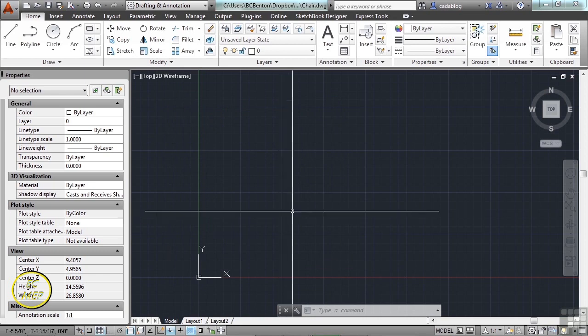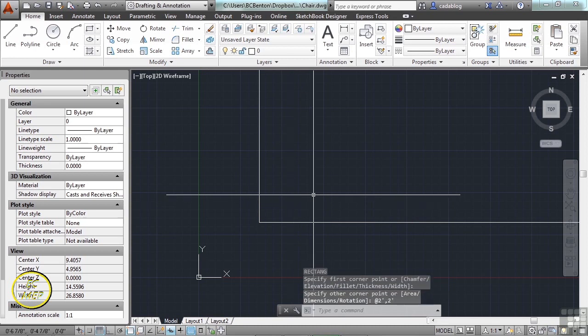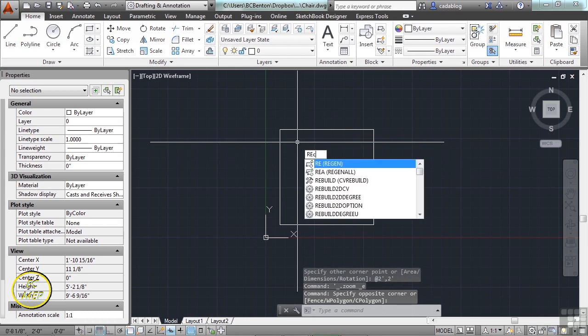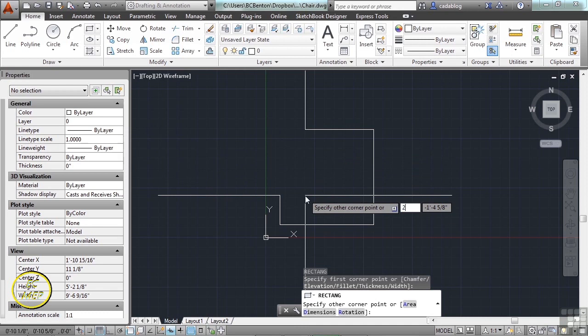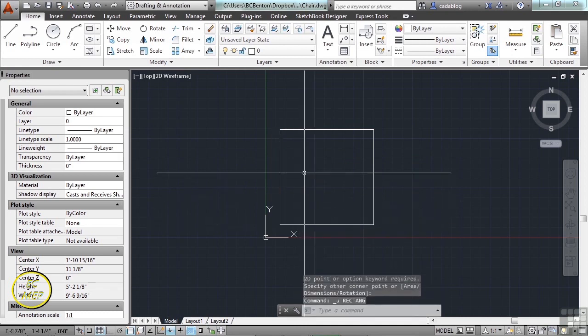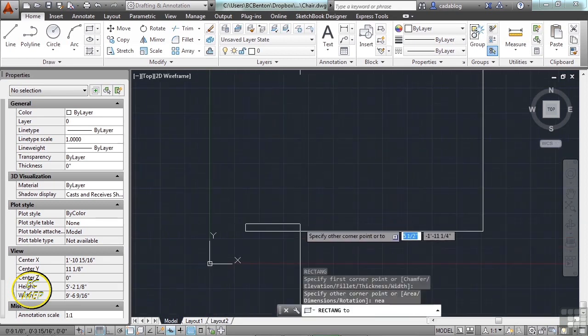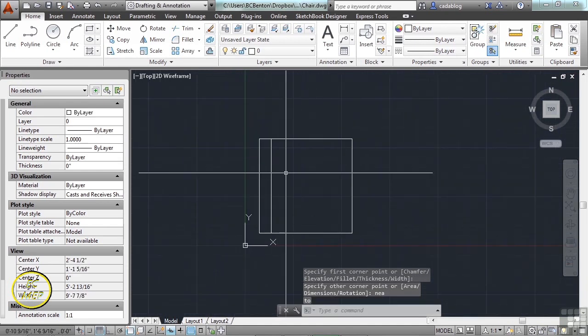Now we want to create a very simple chair. Let's use rectangles. Type in REC. Pick a point anywhere right now. Let's make it 2 feet by 2 feet. Enter. That's a basic chair. Now it needs a back. We'll draw another rectangle. Snap here. And let's make it 2 inches wide. Let's draw another rectangle for the back, and we'll put it in right about here. Anywhere is good. There we go. That's a basic chair. Save the file again, and there you go.